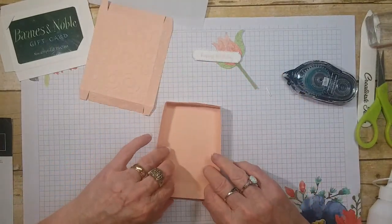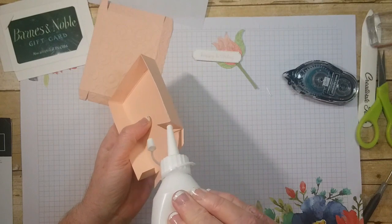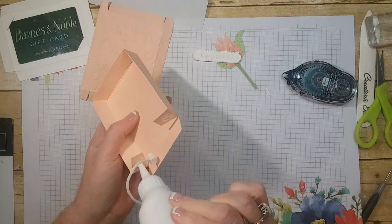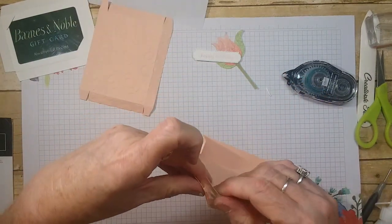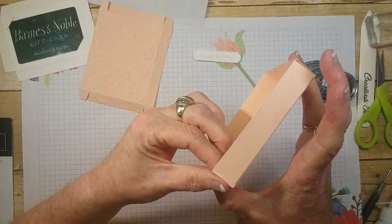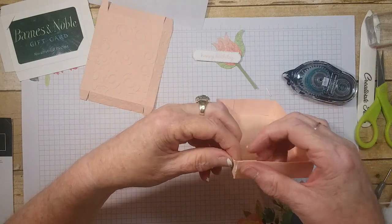There. Should be good. Now, oops. All right. Same with these two. Fold them in. Get some glue on there. I keep forgetting to leave it upside down. All right. Just a little bit of glue. You don't need a whole lot. And spread it around with this and hold it. Just for a second. And then spread this all around and hold it.